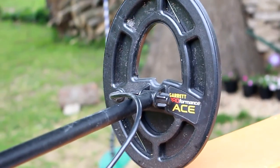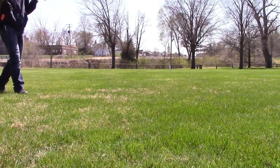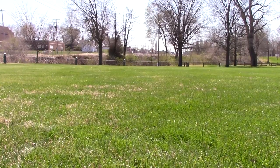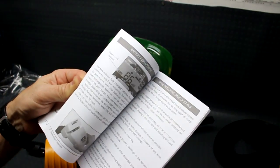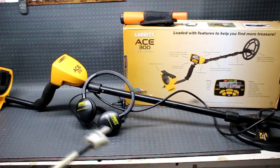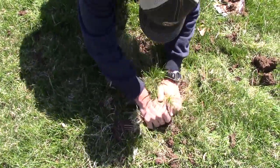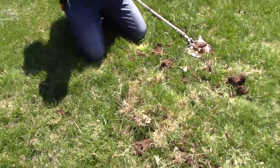It comes with a seven by ten search coil that is interchangeable with their ACE series of coils and is stated to be waterproof, which I haven't tested yet since I haven't been near any creeks or rivers. The included manual is extremely helpful in learning how to use the ACE 300 and gives tips on metal detecting in general. A lot of beginner mistakes are in the swing of the metal detector itself, so I suggest checking out a couple more videos. It's been a lot of fun — me and my daughter just running out there, digging stuff up, and trying to put the holes back together because you don't want to leave public property looking like crap.